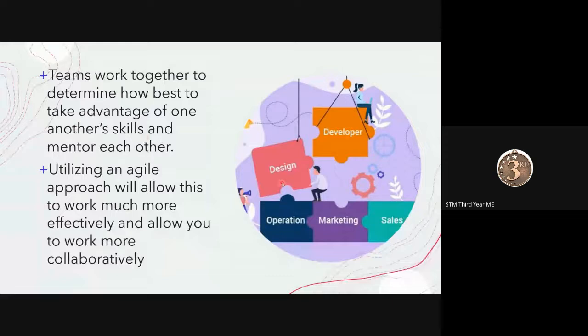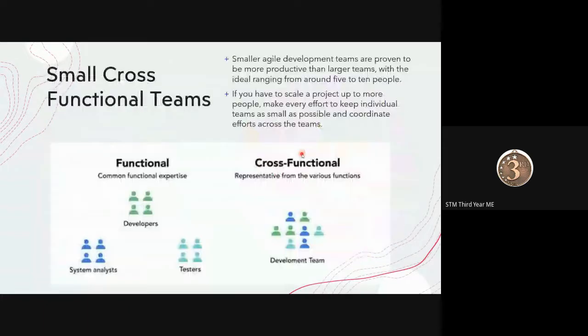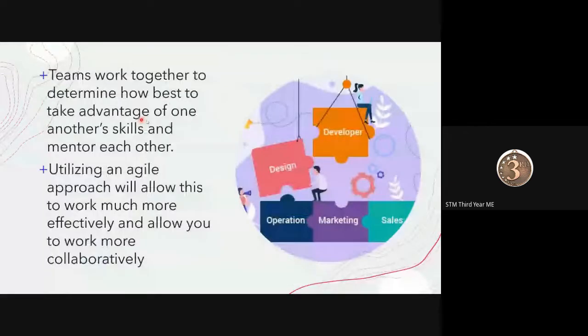I already told you, there are developers and testers, and system analysts take advantage of the knowledge of the developers and testers to do their analysis. That is what is meant at that point. So they take advantage of one another's skills and mentor each other, either learn it or make them do the work. That is what is done in the cross-functional team.